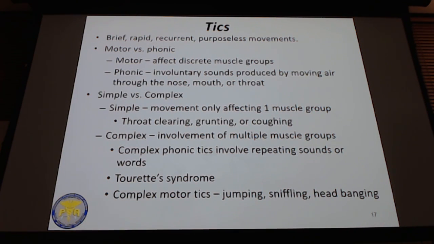All right, tics. Tics are brief, rapid, recurrent, purposeless movements. They can be motor or phonic, right? Motor, obviously, muscle groups. Phonic is verbal. It can also be sounds made by moving air out of the nose, mouth, and throat. It doesn't necessarily have to be, when you think tics, most people associate it with coprolalia or Tourette syndrome, where you say swear words or inappropriate words. That's not necessarily all that tics can manifest as.